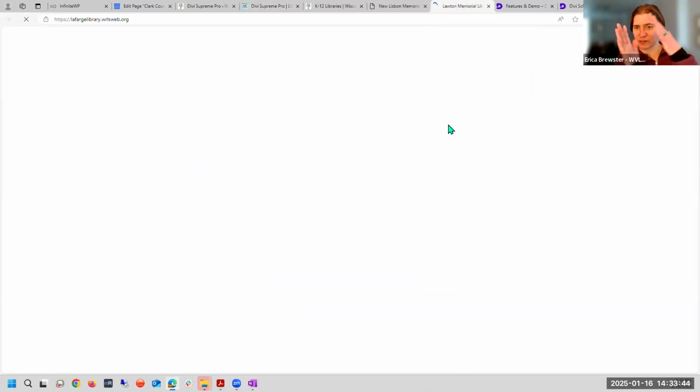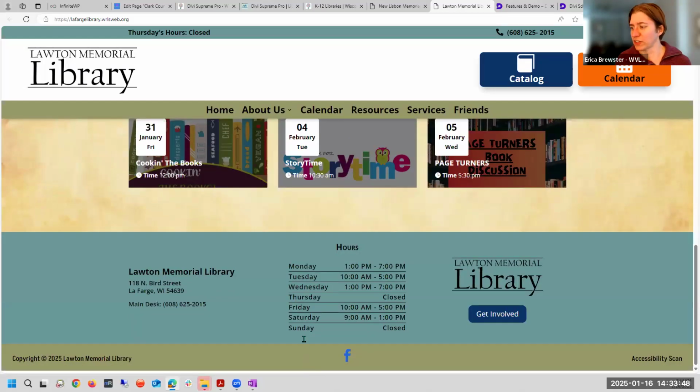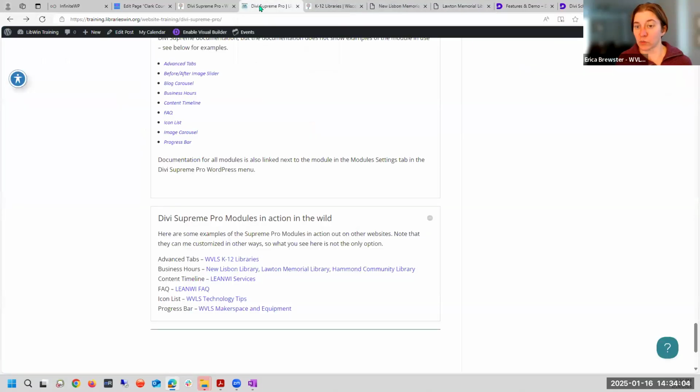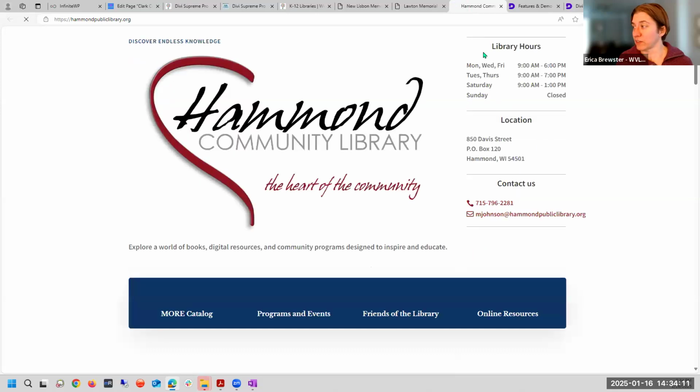A lot of them are a little wonky. You can't really center or justify it and have it line up neatly. So what's nice about the business hours is there are a bunch of different options for making your business hours look nice and clean. And if they're done well, a screen reader can read them very neatly as well. So here are just some example libraries that have had their library hours done with the business hours module.